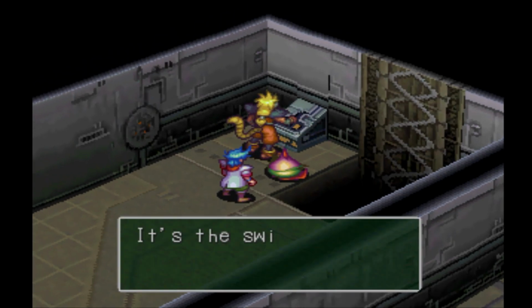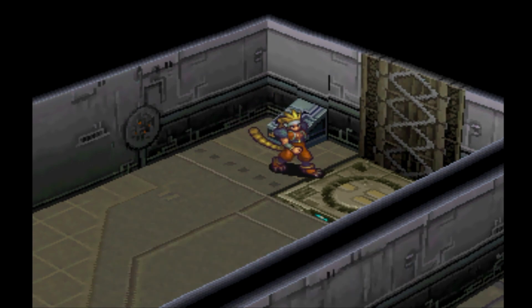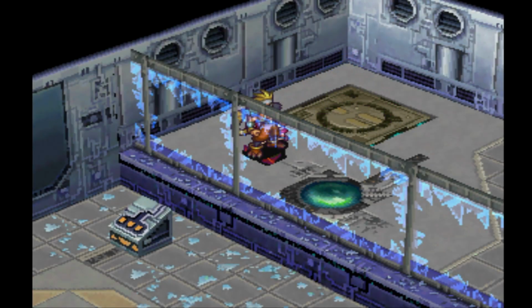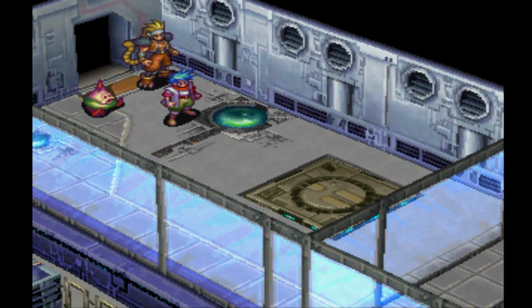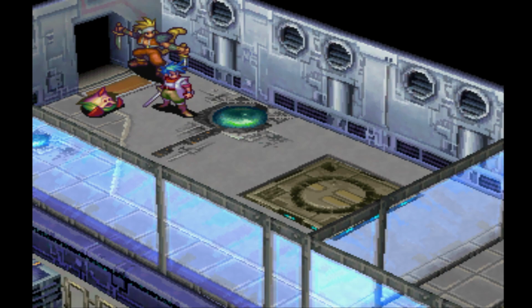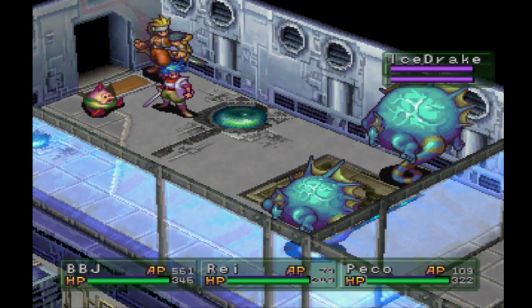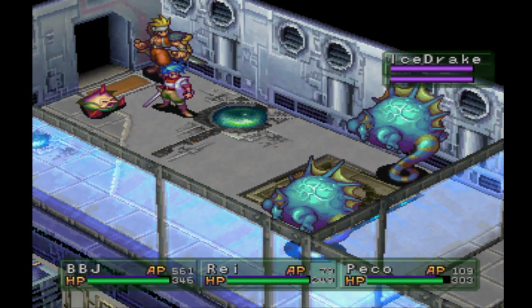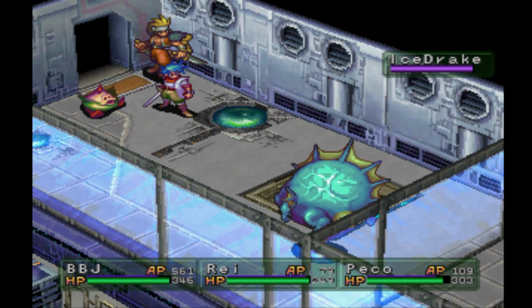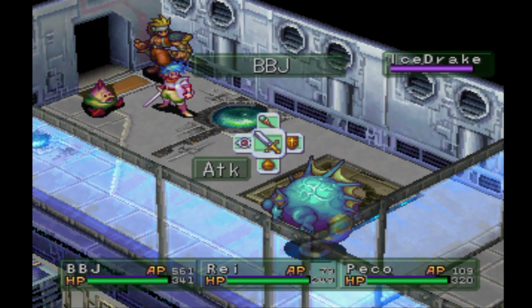Now I just gotta get Momo into party. Oh, they get a turn to go first. How about that? Oh, I forgot Pico has ability to kill them quickly because of the dragon fang.